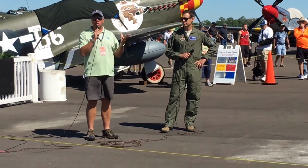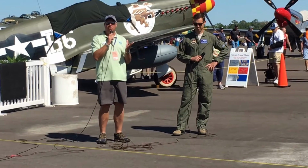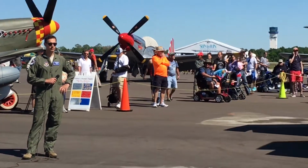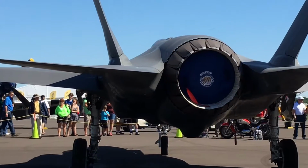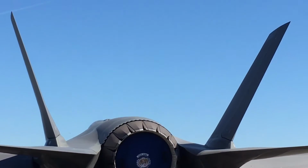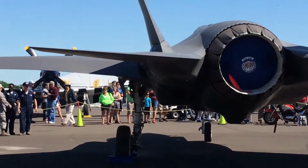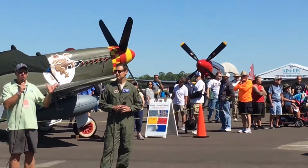And this is Victory's Arsenal Theater. It's kind of a small affair right now. We're looking to expand this as we go forward. We're glad to see so many of you turned out to join us today. And for this installment, we're very fortunate. The first time in the Southeast that this aircraft's been exhibited, the F-35 Lightning II right here.